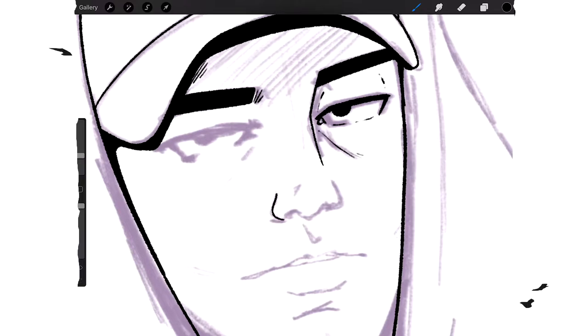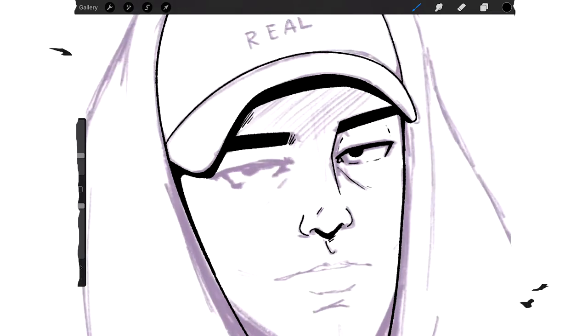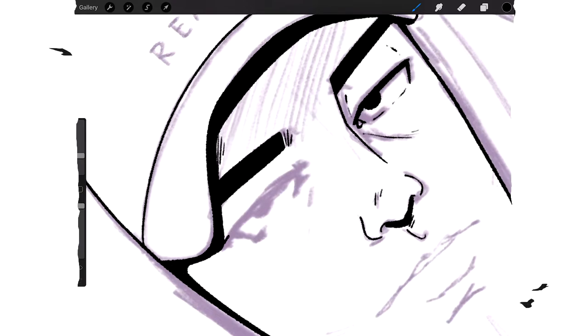And then noses, depending on the way I draw them, because I always draw them different. I'll put black underneath the nose. And that little lip butt right there. And some lines on top, just showing that's where the bridge ends, you know? It's a little bump on your nose. So let me do this one now.